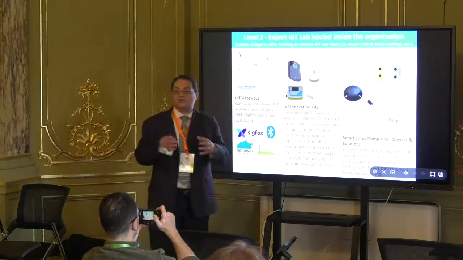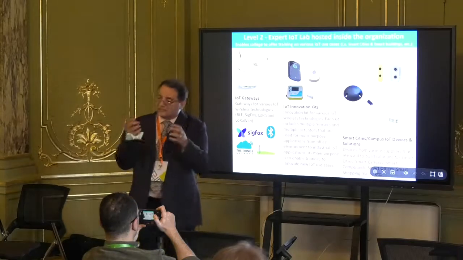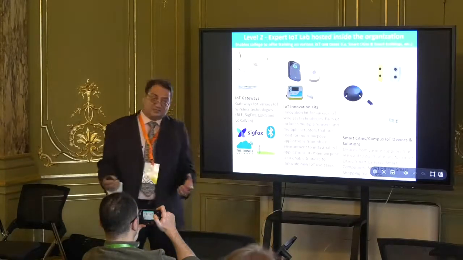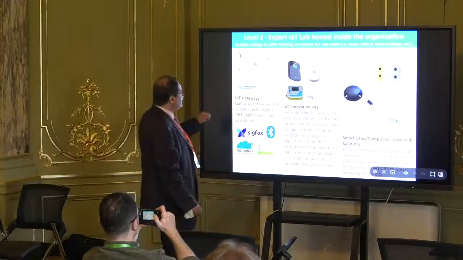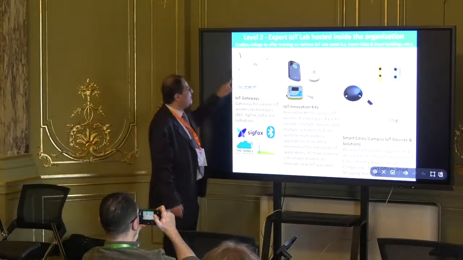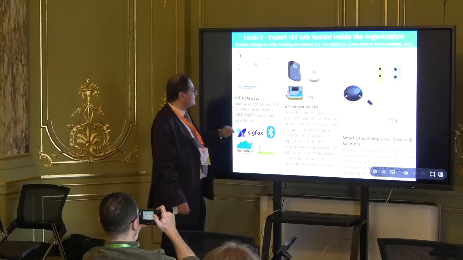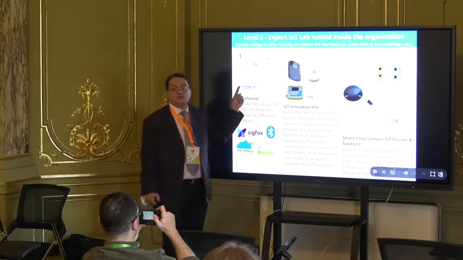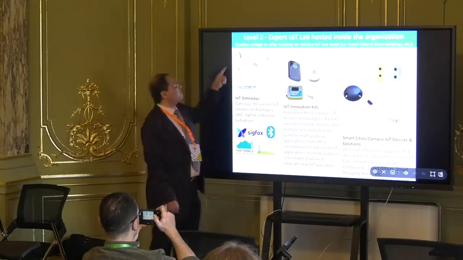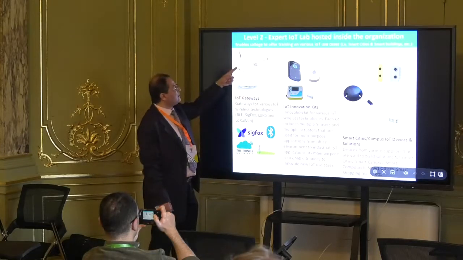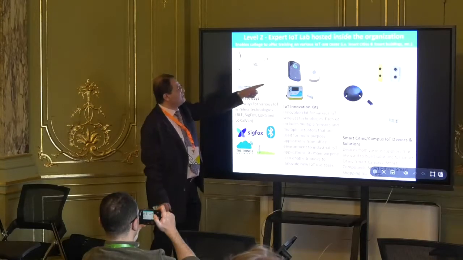Okay, now let's consider what is really physically inside the lab that serves the cities. We talked about different types of wireless communication. So we have multiple gateways, one gateway for each of those. We have a few Bluetooth Low Energy gateways. We have a few LoRaWAN gateways, from two different types of vendors.